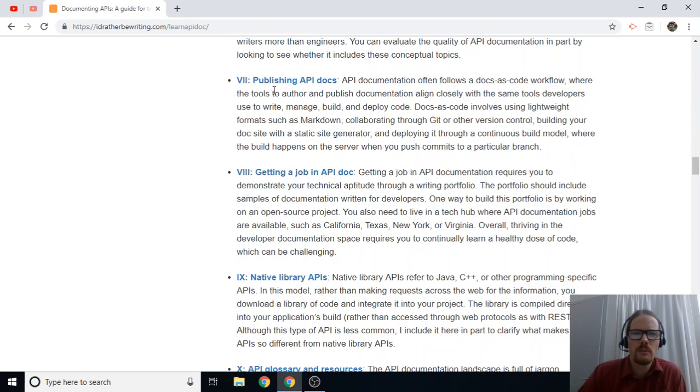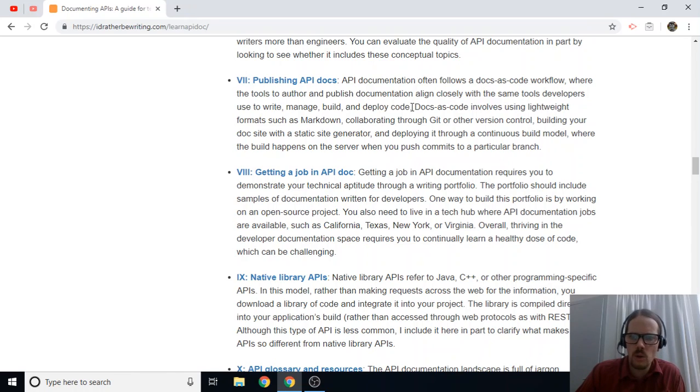Section 7, Publishing API Docs. API documentation often follows a docs as code workflow, where the tools to author and publish documentation align closely with the same tools developers use to write, manage, build, and deploy code.